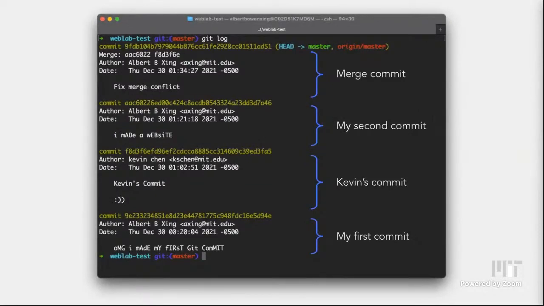So now we look at the log. So how the log works is the most recent stuff is at the top. So at the very bottom there is when we first made the first commit, just creating index.html. And then somewhere else, somebody else made a commit. And so that's the second one. And then the third commit is when we tried to make our own local changes to index.html, and then it told us there's something wrong. And so the fourth commit is just fixing that conflict. And so with this log, we can see exactly what happened.